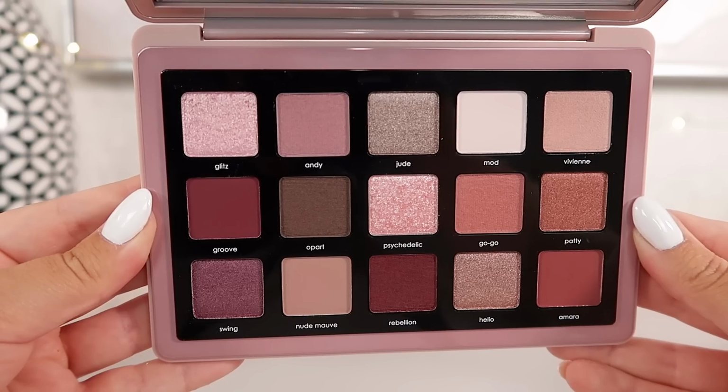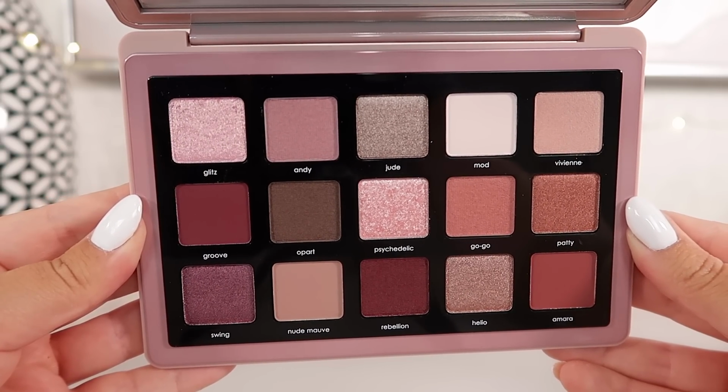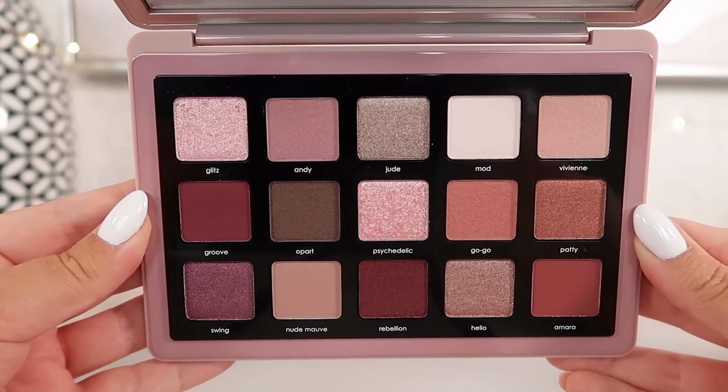What would this year be without talking about Retro? This screams Jena to me, and I feel like this is the palette that is truly so beautiful. I can't. It is something that if I could envision a palette, this would probably be what I would think of. When I think about my everyday friendly shades, the dimension that I would want with the shimmers, the metallics, so pretty.